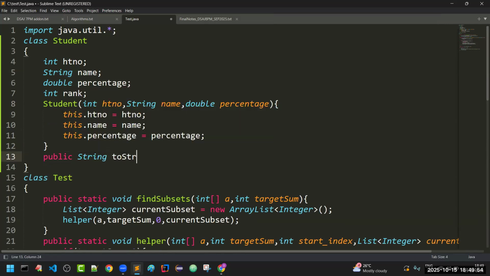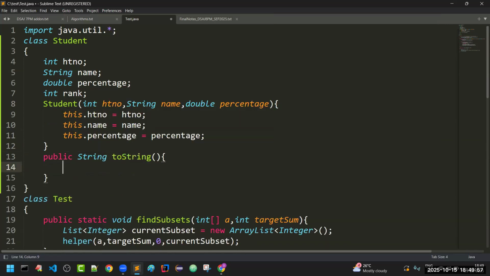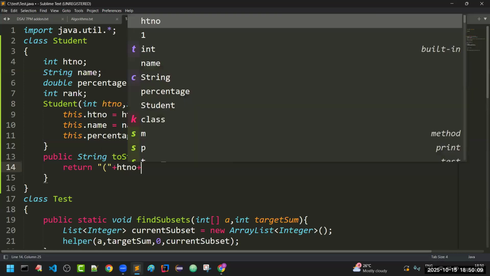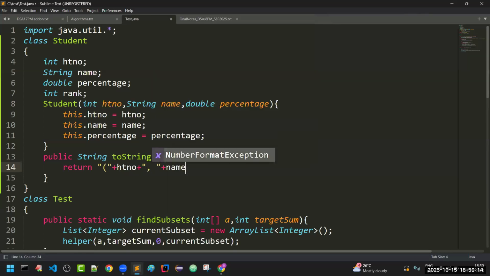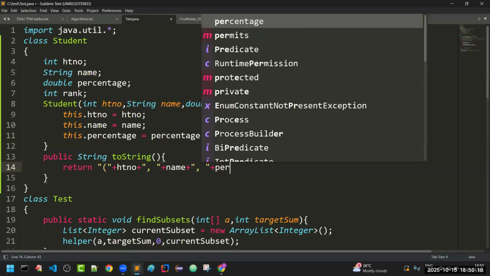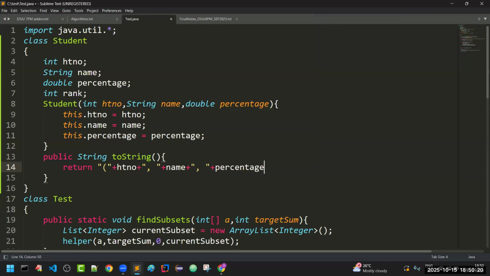That's why I'm taking public String toString, where it is going to return, within parentheses, this dot hall ticket number, or directly we can print hall ticket number followed by comma and space. I want to print name followed by comma and space, and percentage, and then the closing bracket.